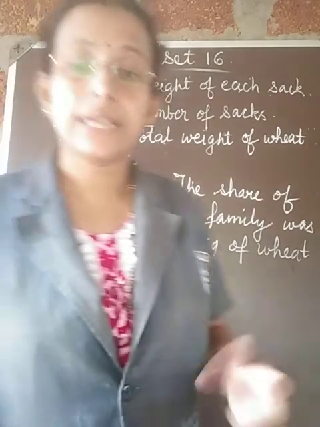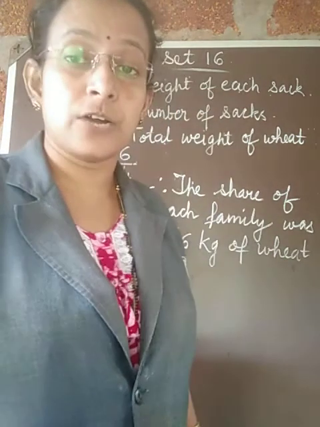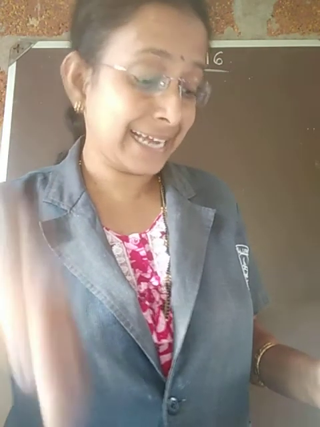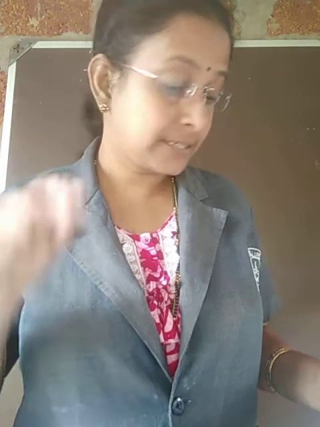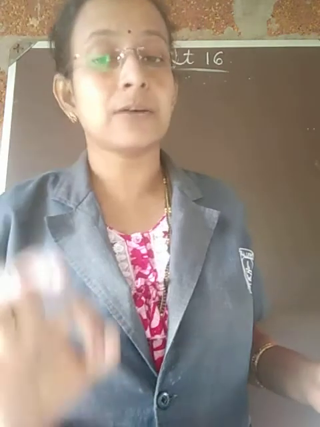Now only the last question is there, that is question number 6. That also we will finish now. The next question is: the capacity of an overhead water tank is 3000 liters. Now there are 16 families living in this building. Again there is one building, and in that building around 16 families are living. There is a water overhead tank, and the capacity of that tank is 3000 liters.